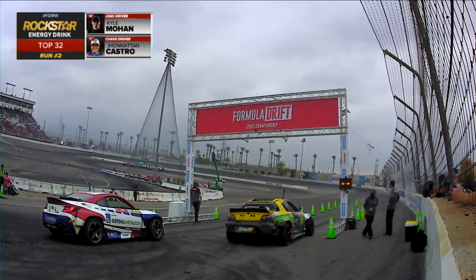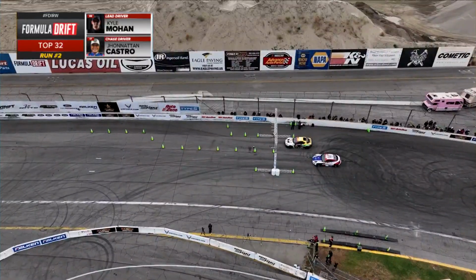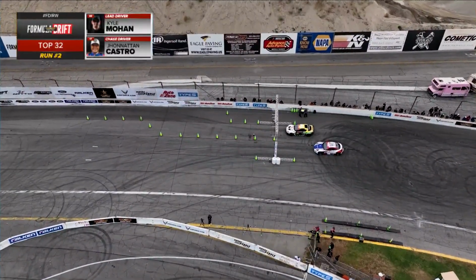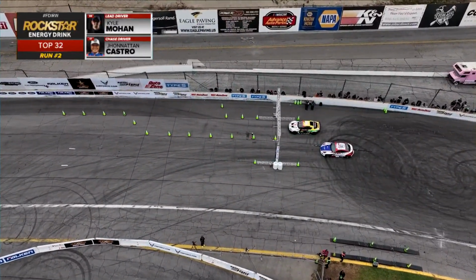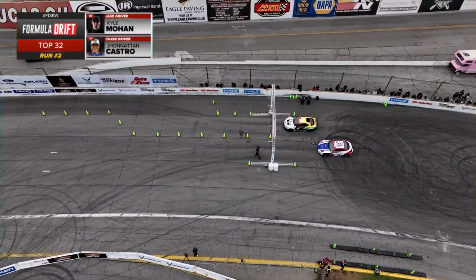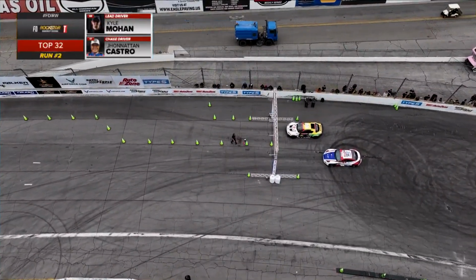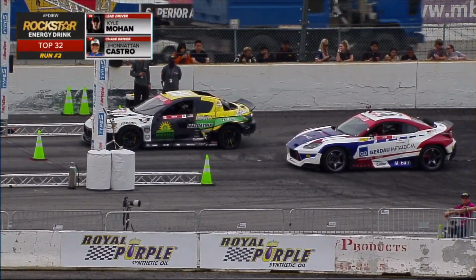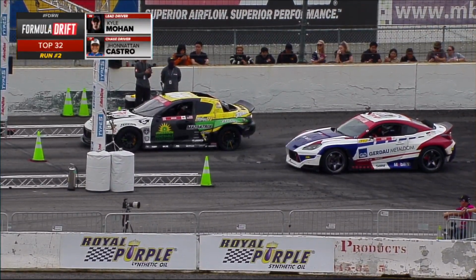So now what just needs to happen is Osbo needs to show that the car runs, and that would be not a buy run, just a completion to show that the car is capable. What's good for him is he does have a halftime break in between 32 and 16, so ample time, as 16 kicks back off here this evening at 7 o'clock. That's when we'll be back out here for the continuation of top 16.